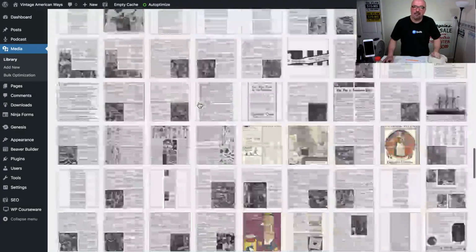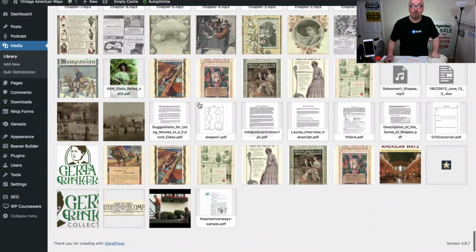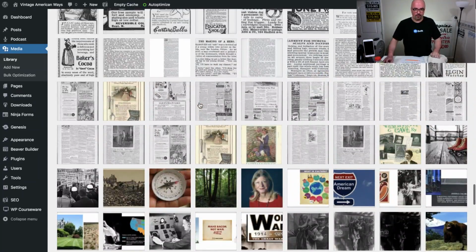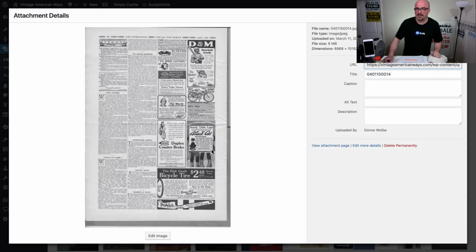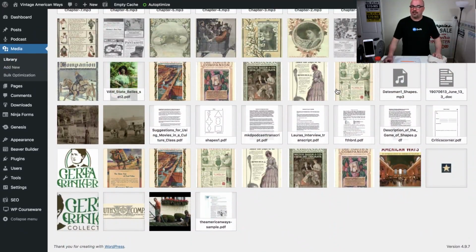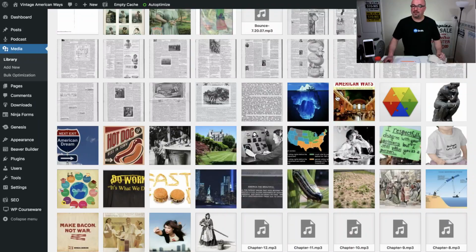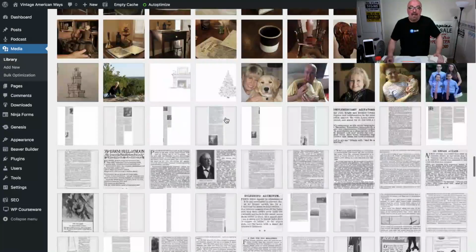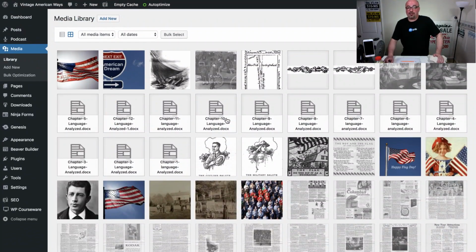All right, so you can see they've broken up parts of some of it, but they also have the really big files, and thankfully we haven't put a bunch of those. Well, see, like this is pretty big. That's 6,968 by 10,192, right? So that's what I'm talking about. Obviously it's comprised of ads, articles, series, and so forth. So this isn't typical, and so far I'm managing everything through the WordPress media library. Ever since I moved it to LiquidWeb managed WordPress hosting, it's just been so much more fun to deal with. Before, it would stall, and this is even more than what I've already started adding.